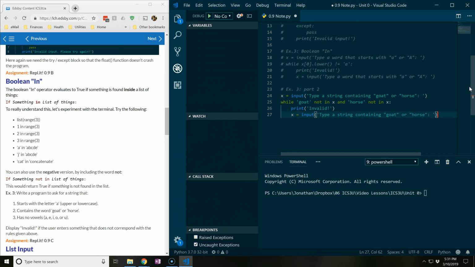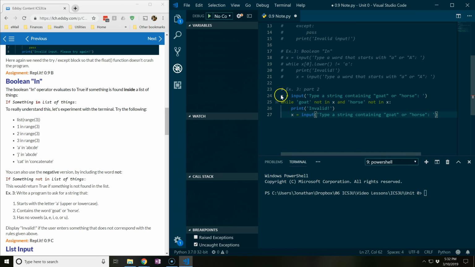So let's just take a moment to think about why this works. Well, remember that when you make a while statement like this, whatever you put here, this condition has to be true in order to run the block that follows, right? So when we use a Boolean and, that means that this has to be true and this has to be true in order to run this code.